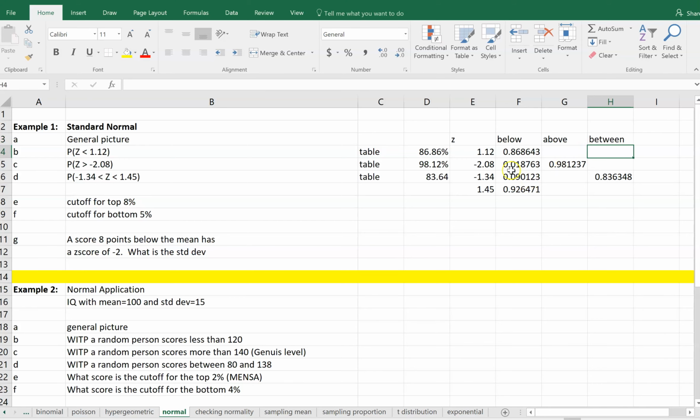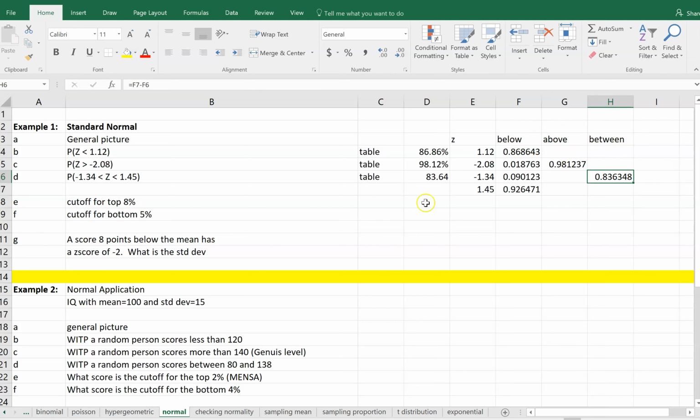What we are learning is a very important thing here. If I want less than, I'm just going to use the z-value and do NORM.S.DIST, because that's what it does beautifully. If I want more than, I'm going to do 1 minus, because that's how you find the area in a probability distribution for more than. If I want between, I'm going to do both of the probabilities and then subtract them. And that's how I do below, above, and between. With all three of these, I can answer any probability question you have about a normal table.